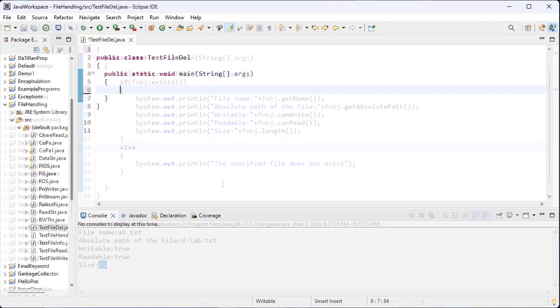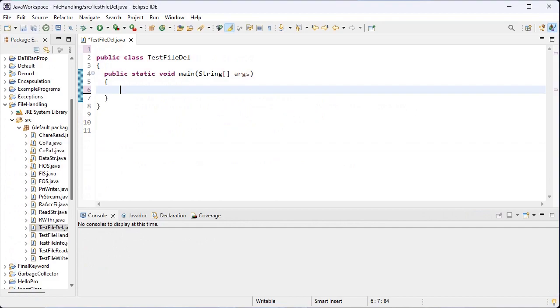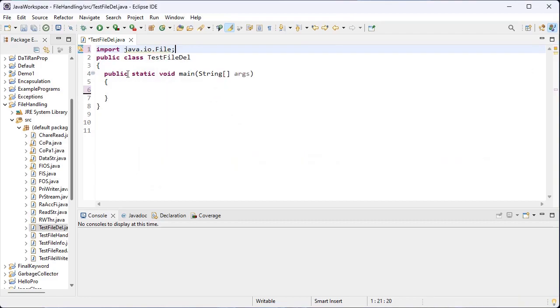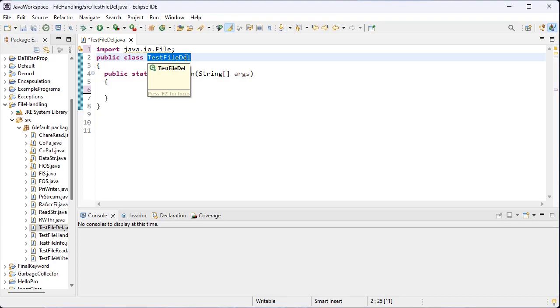Okay, now let's discuss how to delete the specified file using the inbuilt File class. We know already the inbuilt File class is present inside the java.io package. Okay, now I import the File class java.io.File, and I have created the class Test2FileDel, and inside this class I have created the main method.